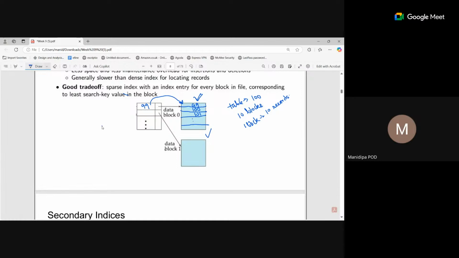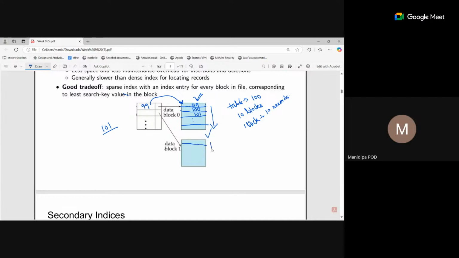Now, what if I'm looking for record 101? First you have to find which index entry is closest to this. So 99 is the closest index entry you find in the index table. So first we will start searching like this. Start with 99, start with the first block. You can only reach the first record using the index. After that, you have to do a linear search through the entire block. Then again, you can go to the index table, go to the second block, the first record of the second block.